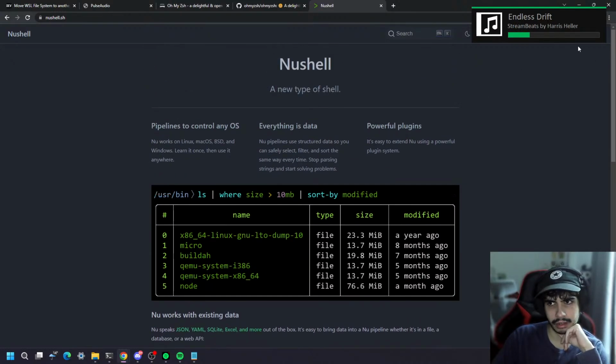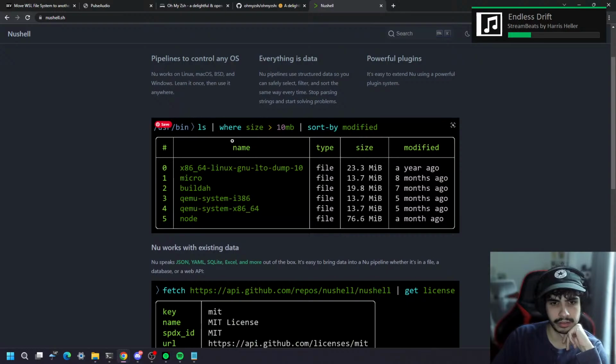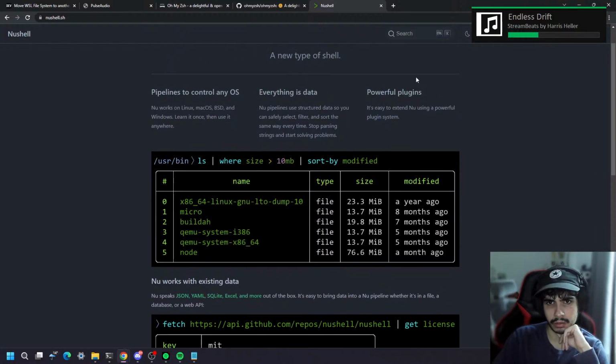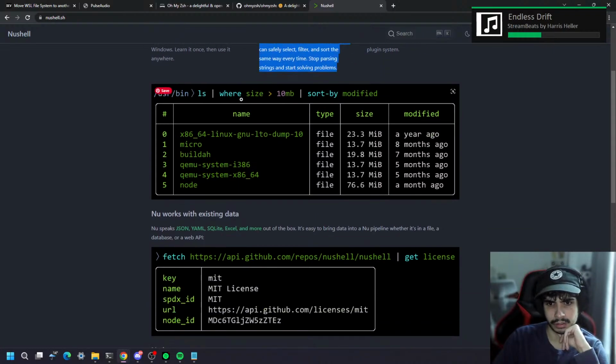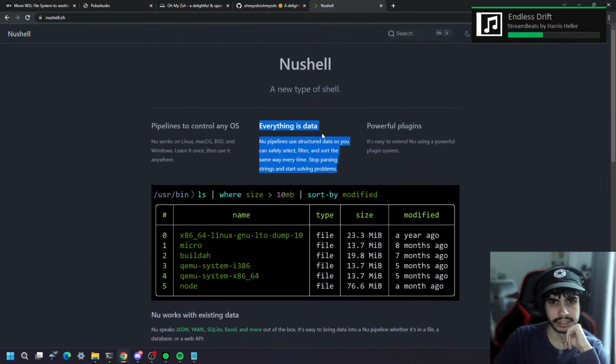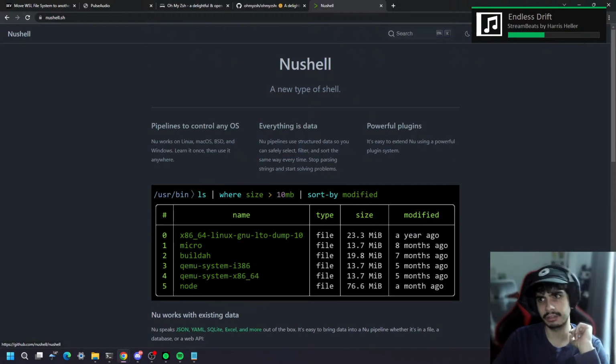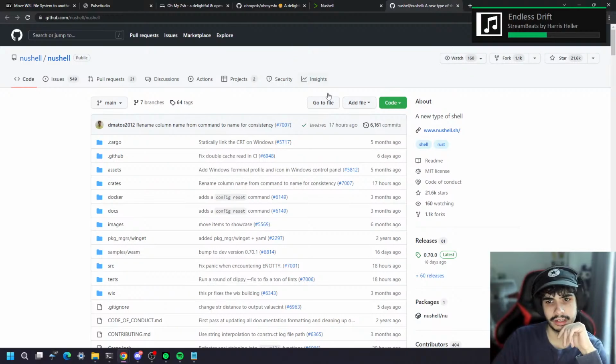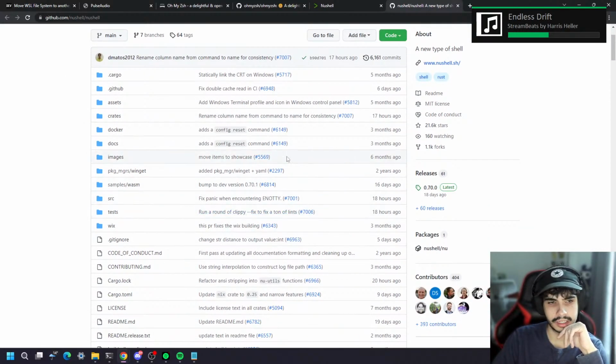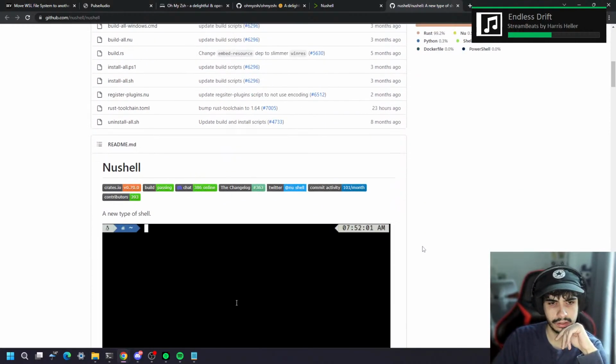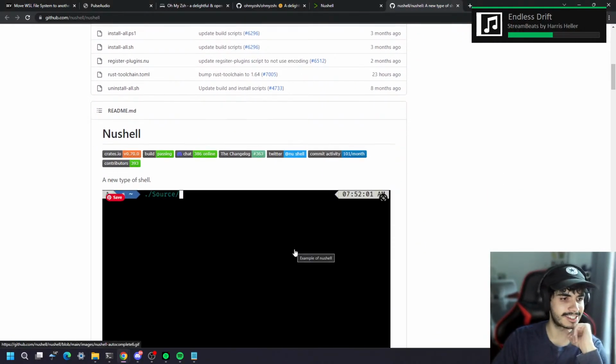Hopefully it's going to take over in the future, because it looks very neat. The output you get from it is all structured, kind of like what you get in PowerShell, but it has a lot of ideas that come from the Unix shell side of things as well. I remember looking at the project on GitHub and finding it very cool. It seems to have a lot of contributors nowadays, so maybe one day I'll actually install it to test it out.